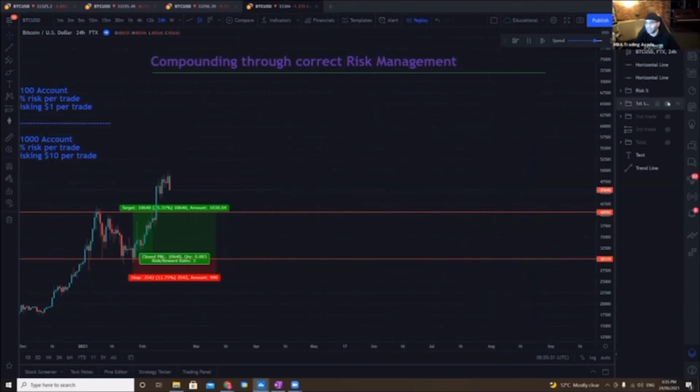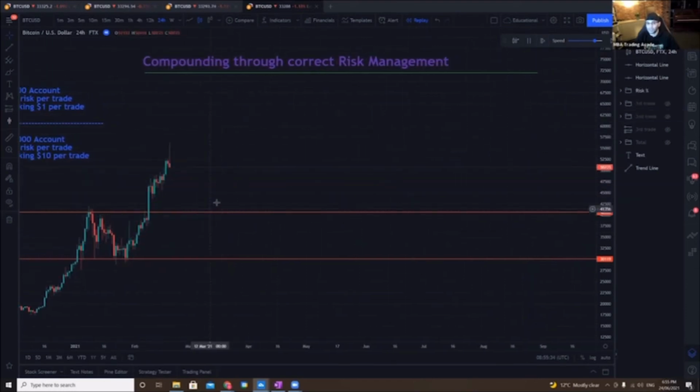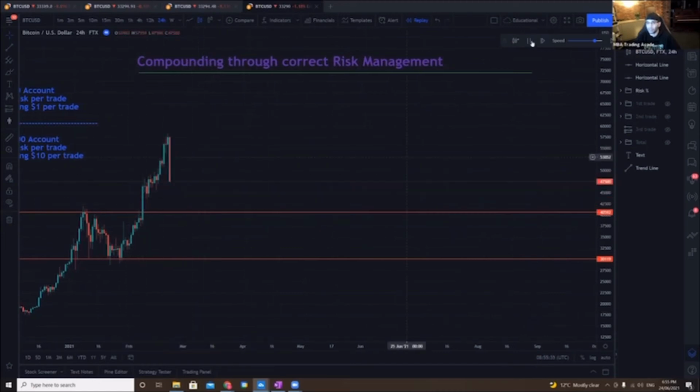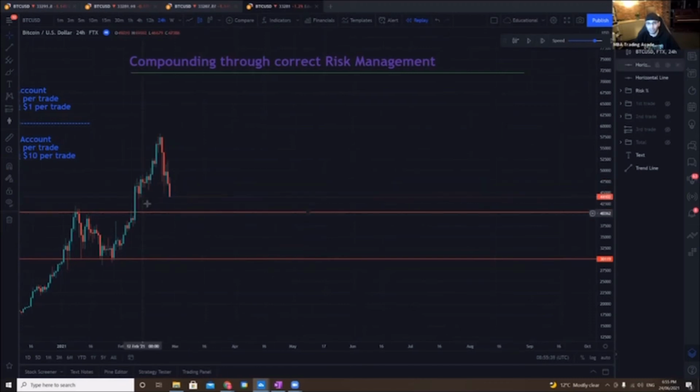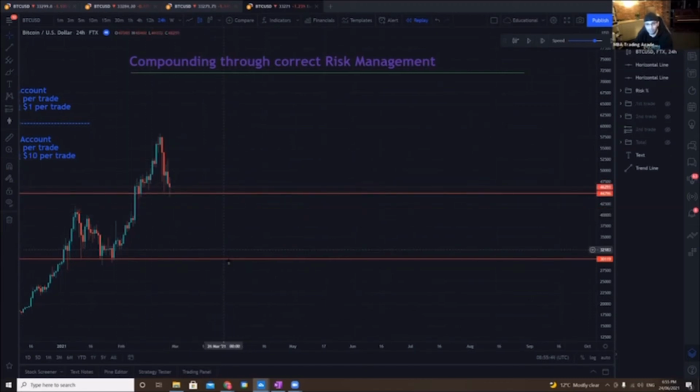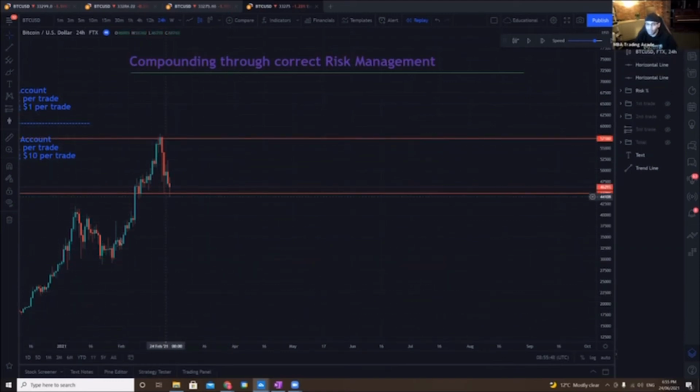Now we're going to play the same concept and we're just going to repeat just to show you how easy this is. Now we're looking for a level that gets held as a level of support. And we can see here, price is coming back to a level of support. Let me get rid of these ones. We've got to take profit. And we're recognizing right now, Bitcoin's overall heading up, so we're looking for positions on the upside rather than the downside.